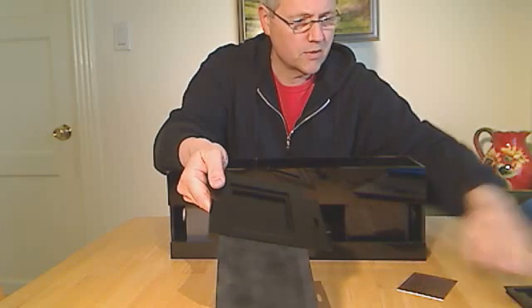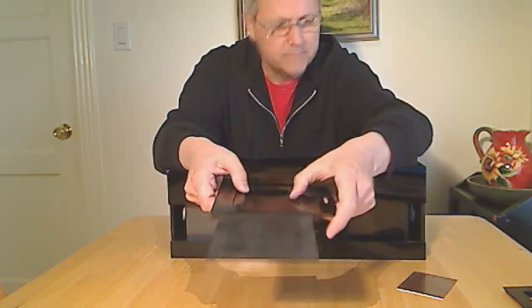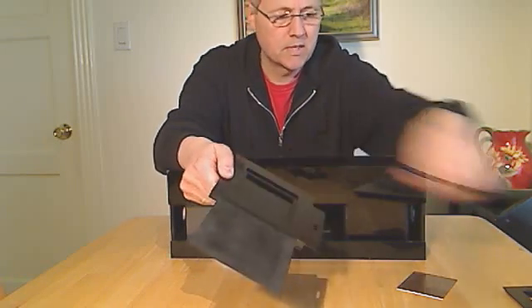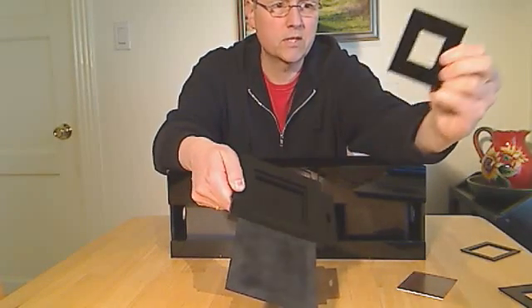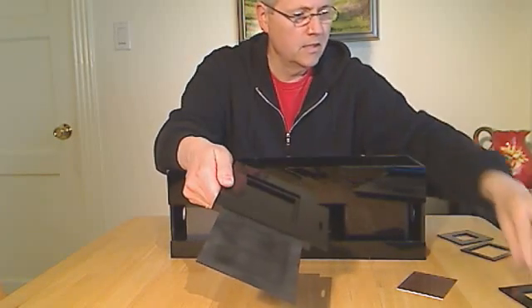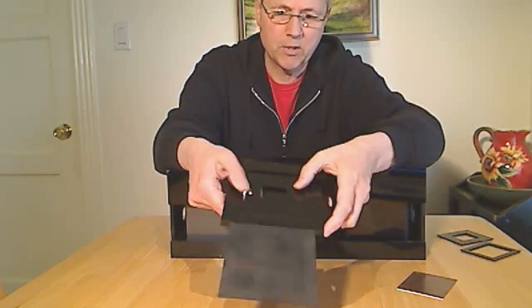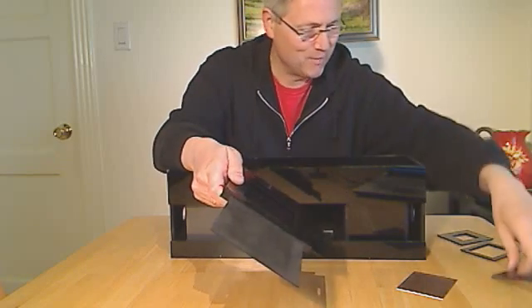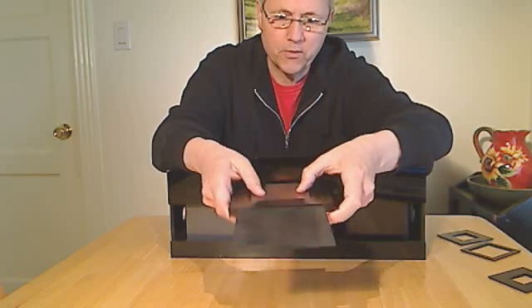This particular holder is also designed with adapters for several different sizes, and those just snap in place. The laser cutting accuracy is really helpful in these units — you can see the frames go in very neatly. This particular one is the size I use for the 35mm plates that I'm using to practice with because they cost a little less money.